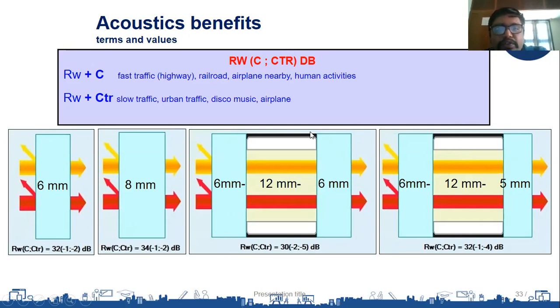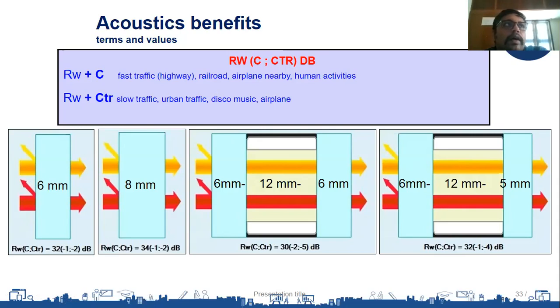Reason being, you have to choose glasses with different thicknesses. If you go for the same thickness, the concept of resonance happens, because whatever frequency the first 6 mm has reduced, the same frequencies only your second 6 mm can also reduce. So resonance happens, and the entire acoustic performance of this DGU goes down. To avoid resonance, you should choose glasses with different thicknesses so that you can achieve a better RW. So this is the concept of acoustics.